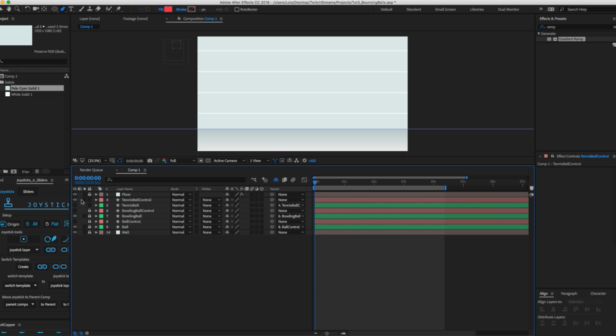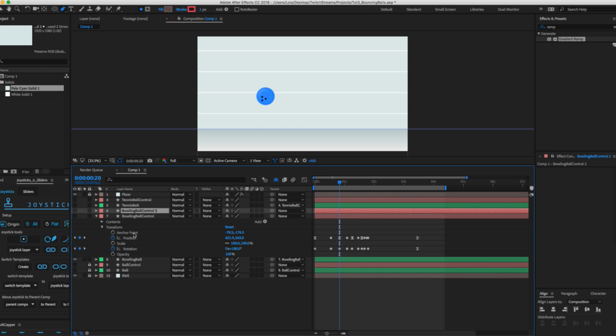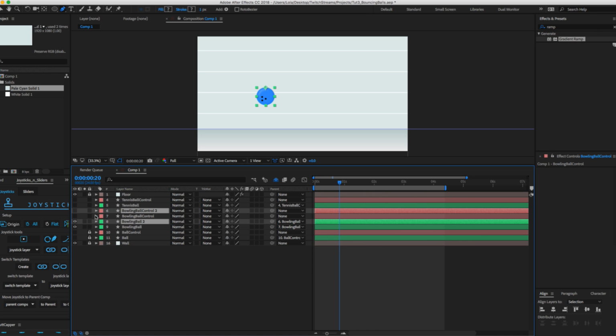We could try separating them on the bowling ball. Oops. Let's make another one. Let's make a copy. That's the smart thing to do, make copies.